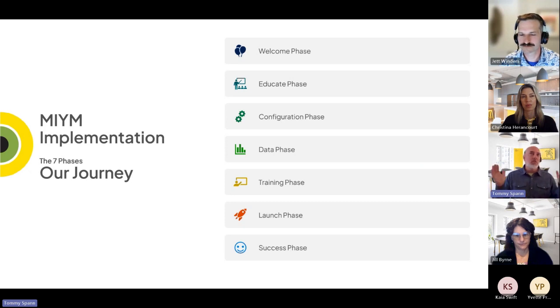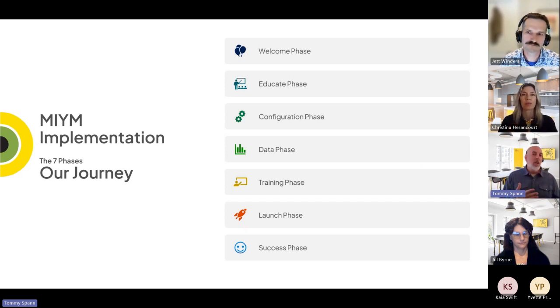So that welcome phase, each one of these is a waterfall event, so we have an exit factor in each of these stages. From the welcome phase, it's getting that agreement together for how we're going to work in partnership. We call it the project partnership agreement. You might think of it as a charter, but working together to ensure that we not only have the teams ready, but we have the processes ready for how decisions are going to be made and how we're going to operate on a daily, weekly, monthly basis throughout the project.